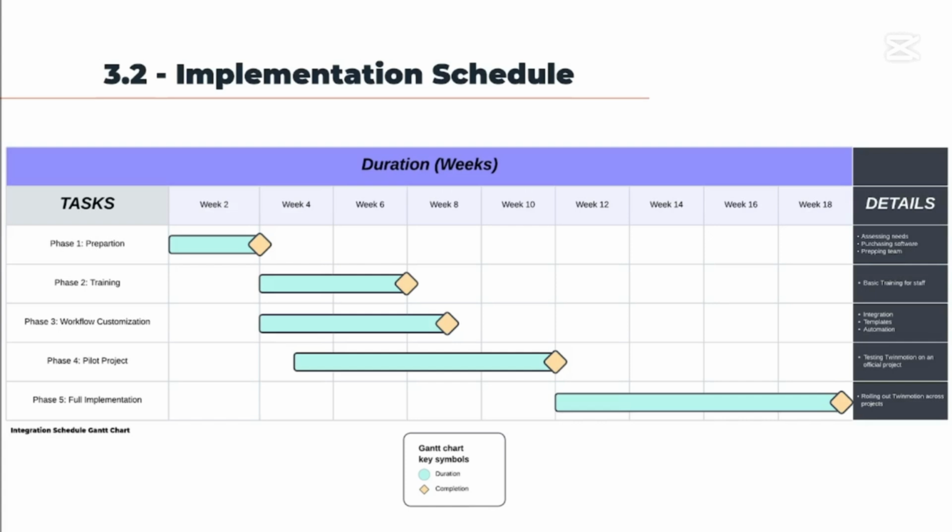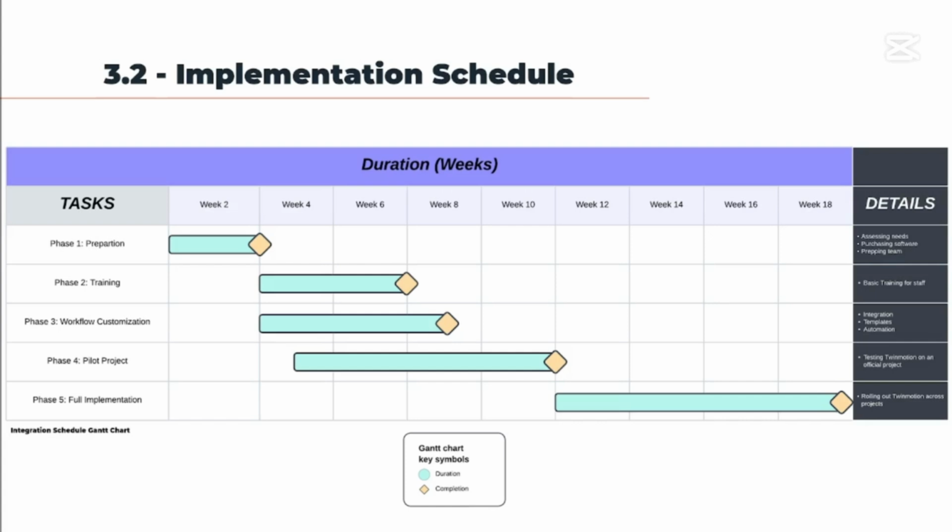The 2-week preparation phase will be spent addressing any of the firm's needs, such as buying licenses and purchasing high-performance hardware. In week 2, team members will begin learning all of Twinmotion's tools, as well as developing their own workflow that can be integrated with other software like SketchUp and Revit.